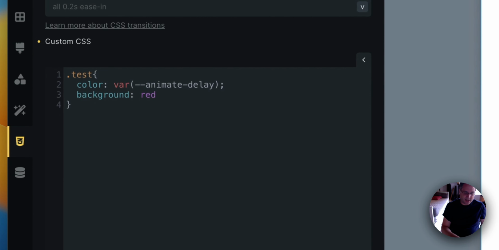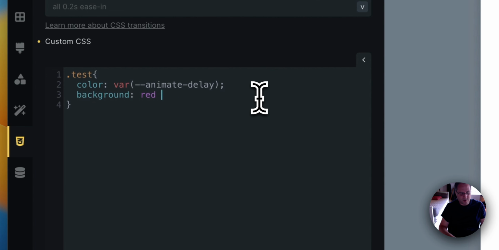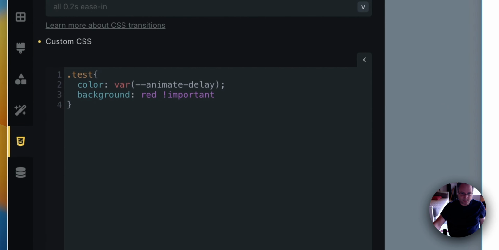Another thing that was mentioned in the Discord channel: if we want to add an important tag, you have a suggestion, important. And if you entered the suggestion, before it was printing important with 2 exclamation marks, and that was clearly an error. So now, just like you saw before, if I'm using the suggestion for important tag and click enter, it will add the important tag as expected.